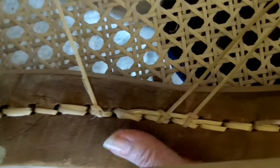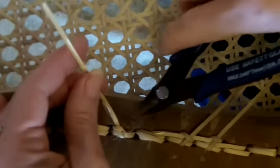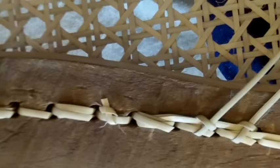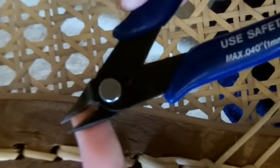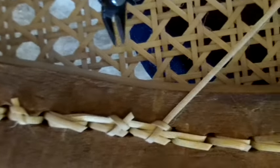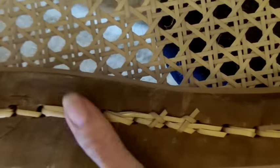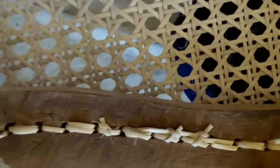Once that's done all the way around the chair, you take your nippers and you just clip them off. That's what's so nice about these nippers. They're slanted and sharp, and so you can get in pretty close. And notice they're sticking down into the chair. So I'm going to continue around the rest of the chair, and then we're ready for pegs.